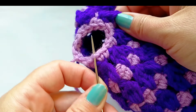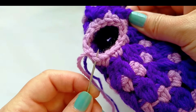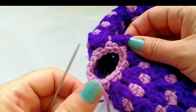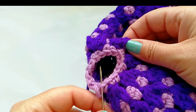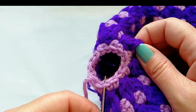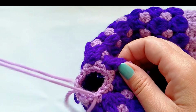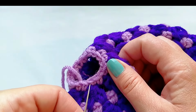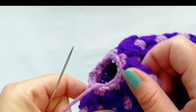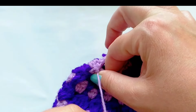What I will do now, I will go into all of the front loops of each chain. Only the front loops. I won't go into both loops. Only the front loops of each chain. I will do this all the way around. And if you would like to put a homemade pom-pom on your beanie, that would be great. I would go ahead and get that ready as well.